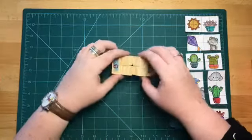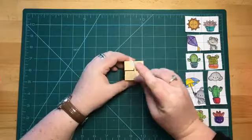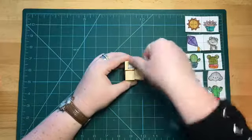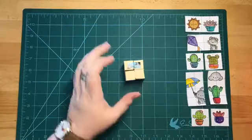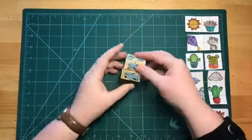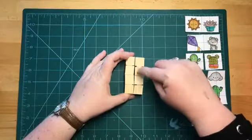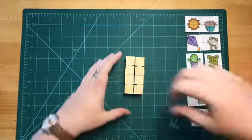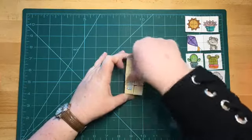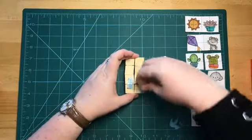So once we have that, we're going to flip our cube over now to this way. And anytime we see the back side of tape, we're going to put another piece of tape to cover that, because we're reinforcing that area. We're going to flip it over here, and we have pieces of tape here, here, here, and here. And as you're doing this, you want to make sure that you press your cubes together. You don't want to have a lot of open spaces, because then your infinity cube can come undone, and that's not fun.